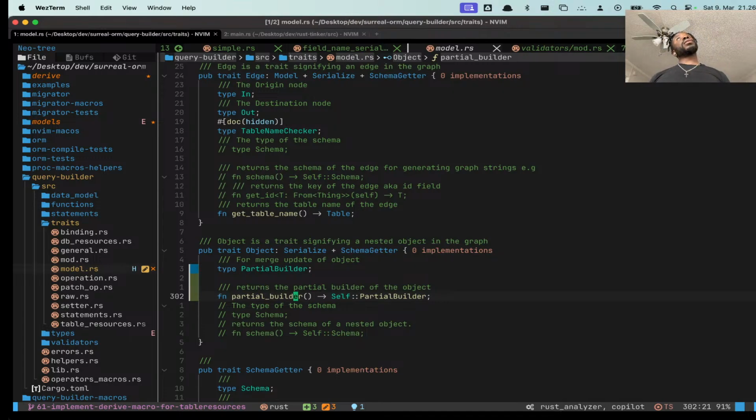Having a schema getter also feels weird because that's not related to the schema.